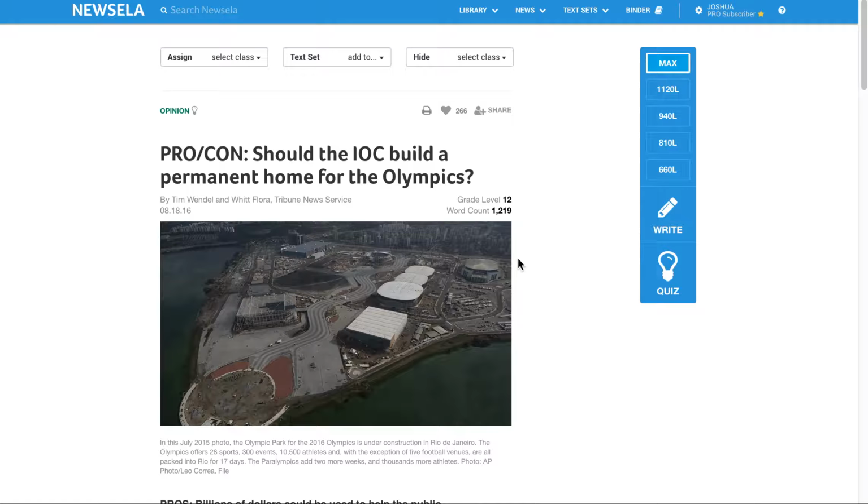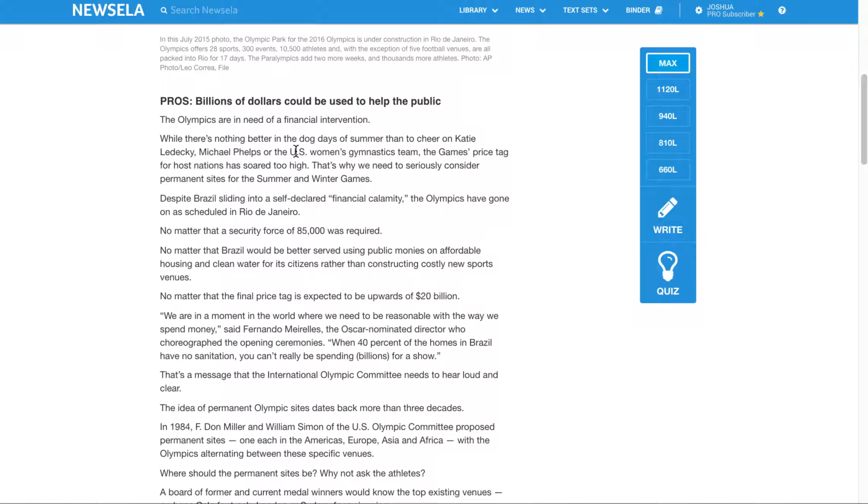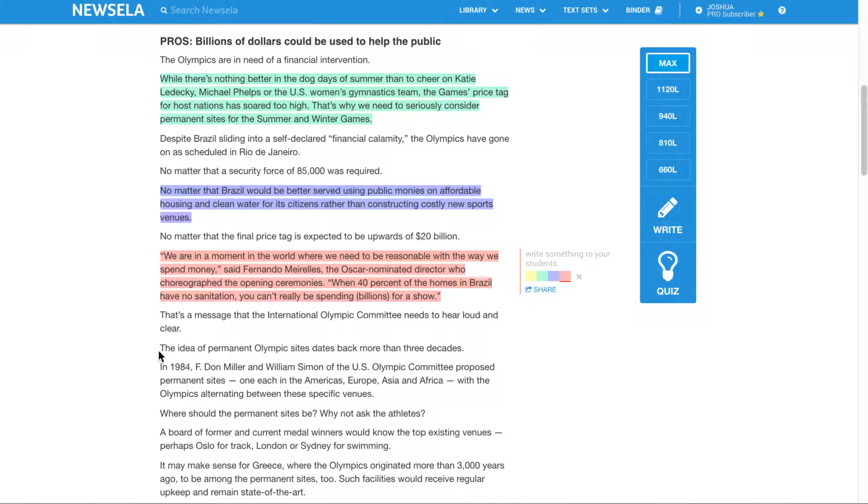Some of the other stuff you can do. Something that many people miss about Newsela is that you can grab this text and highlight it. So I might put in the assignment, hey, there's a highlighted article. Your job is to read that and do a response question, right? And I might do the response question over here. So yeah, you can have students highlight stuff, and you should be having them highlight things because that's a reading skill. It's important to be able to outline stuff and pull out main ideas and things like that.